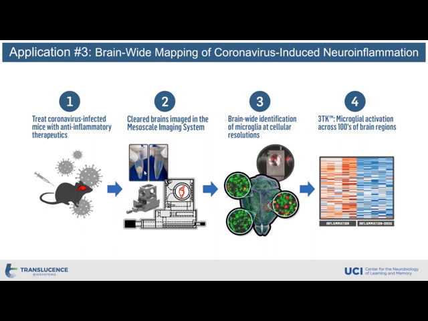So what we're doing is taking brains from coronavirus infected animals, then labeling the microglia, clearing the brains, imaging them, and then using our quantitative methods to discover regional patterns of neuroinflammation. Presumably this, when tested and validated, could be used to examine whether specific neural agents could reduce the inflammatory impact of coronavirus infection and protect or treat patients.